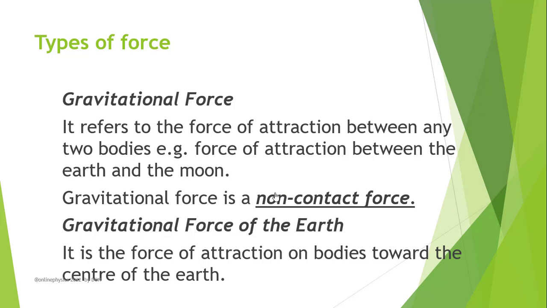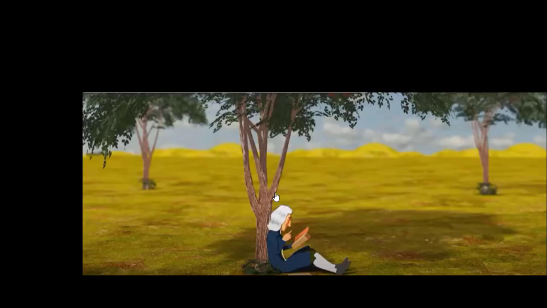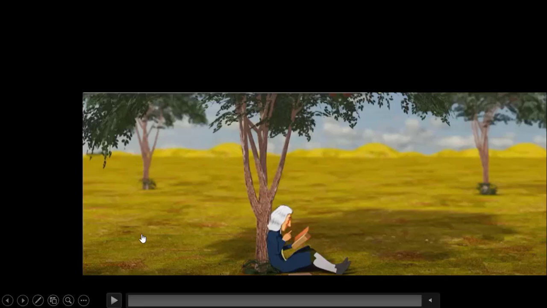We want to look at gravitational force of the Earth, and under this, we can define it as the force of attraction on bodies towards the center of the Earth. So all bodies that exist on the surface of the Earth are attracted by a certain force towards the center of the Earth. And this can be illustrated by an animation that we have here.